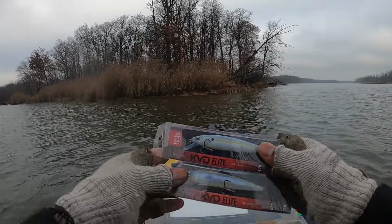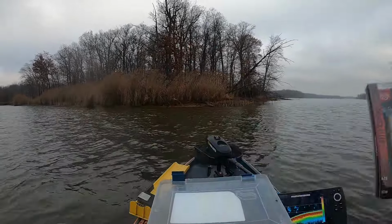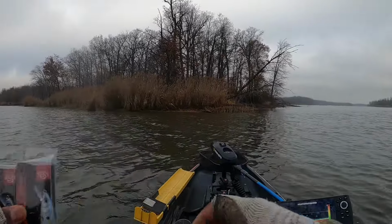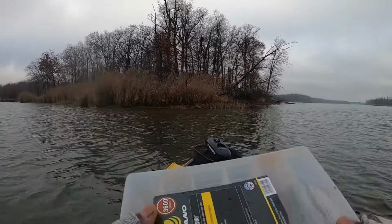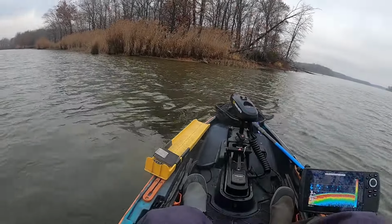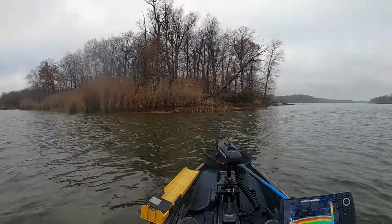It's cold out. I think it's about 40 degrees. Water temp is 49. I think I might fish this little area, and then I'll probably shoot up that way. That said, I'm gonna go ahead and get going, guys. I'll catch y'all when I get to a spot where I want to fish.